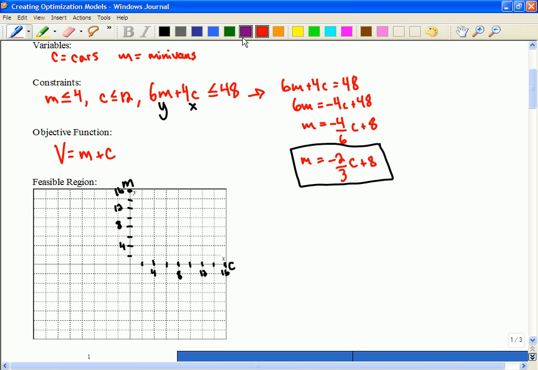Does anybody remember, what does m less than or equal to 4 look like? You getting the hang of this one yet? What happens when you only have a number? Oh, it's just a straight line. Well, technically aren't they all straight lines? Well, it's a horizontal. Horizontal or vertical. So in this case, which one is it? Horizontal. It's going to be horizontal because we're using that for y. So let's put that one in here. It's got to be less than or equal to 4. So it's going to be underneath that line, right?